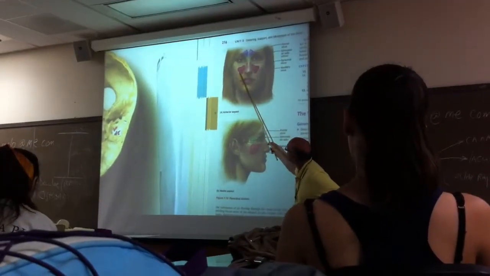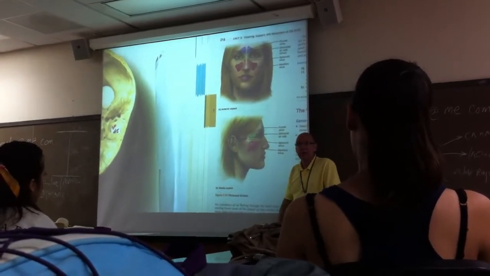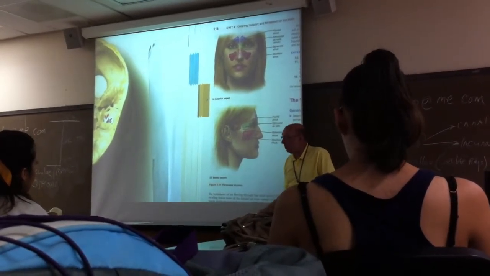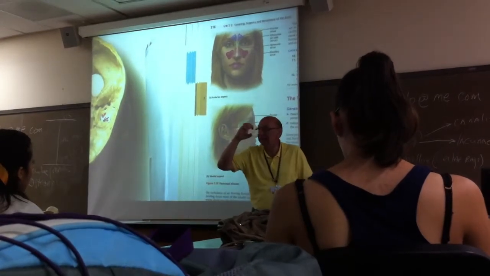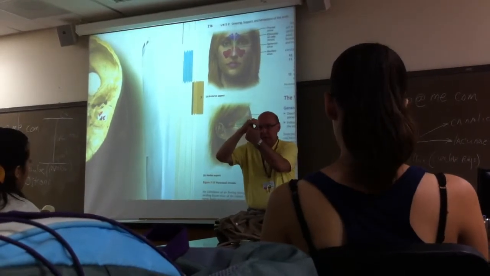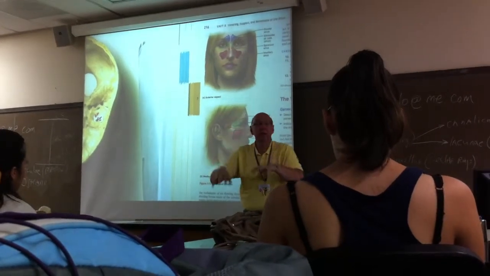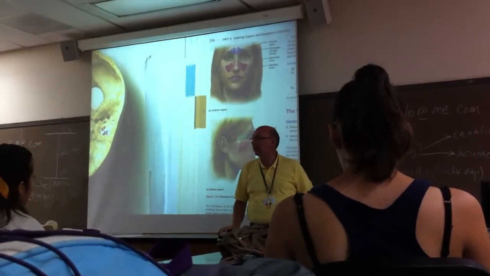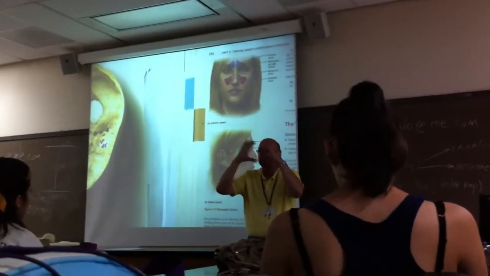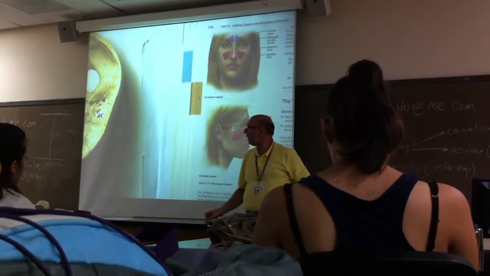The sinus is lined with blood vessels. The bacteria irritate the blood vessels. When blood vessels are irritated, they dilate. They get bigger. The diameter gets bigger, so that more blood can get to the site and destroy the bacteria. Okay? When you have more blood getting to the site, when blood vessels get bigger, the tissue swells. That lining gets thicker.